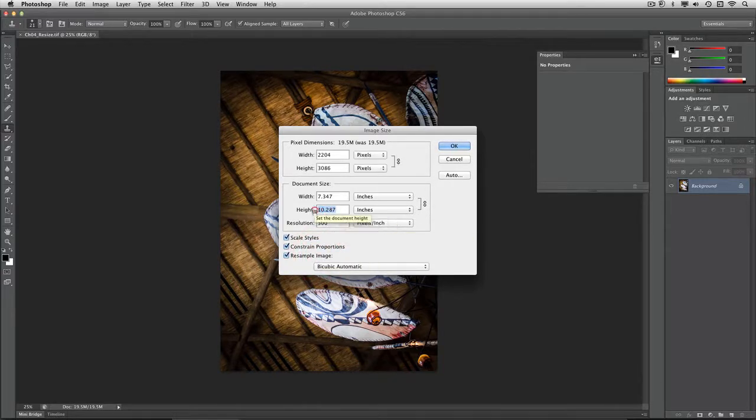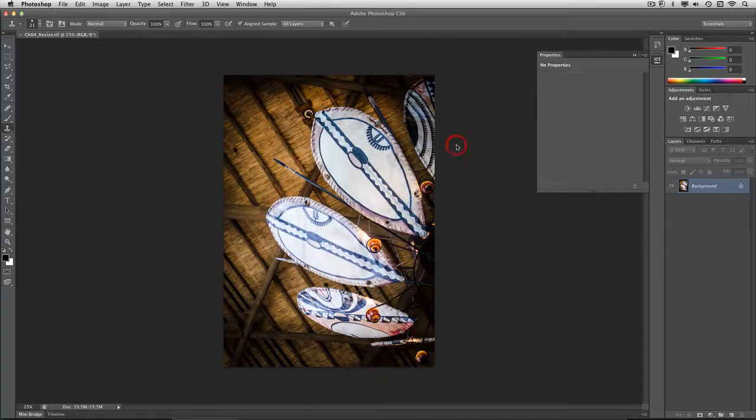I want to go ahead and fit this into a 10-inch print, so I'll type 10 inches. You'll notice that the file size is reduced because the image is actually shrinking, and some of the pixels will be discarded. Using the Bicubic Automatic, it'll intelligently switch to the best for reduction method. You could manually choose this, but the automatic method in CS6 will make sure the best method is automatically used. That looks great. I can click OK, and you see the image is slightly resized.